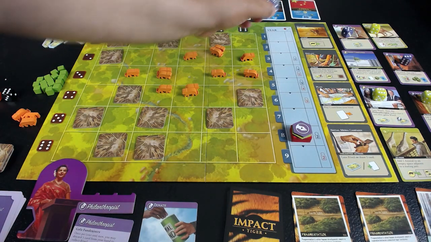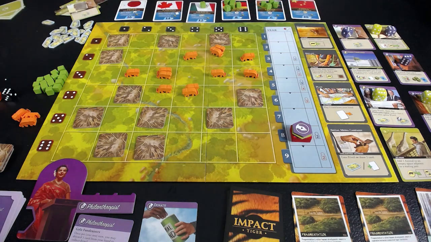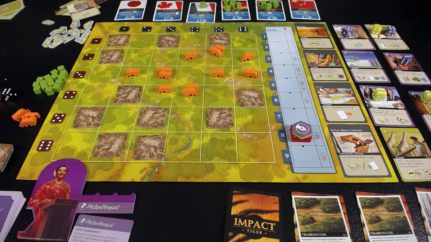So she's going to go here. Good thing I put a 1 over there. She's going to discard a card. She's going to discard donate. And Holden, where are you? I don't know what I'm doing. I'm just boo. Boo, tiger, boo.